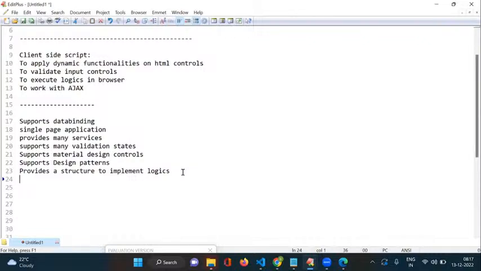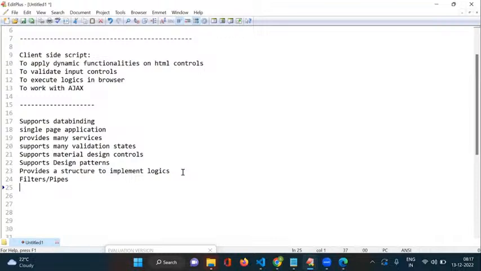It supports the data binding concept and single page applications, we have many services and many validation states, and it supports many filters. We can call them pipes also. Yesterday I told you. We use filters to change the data from one format to another format.